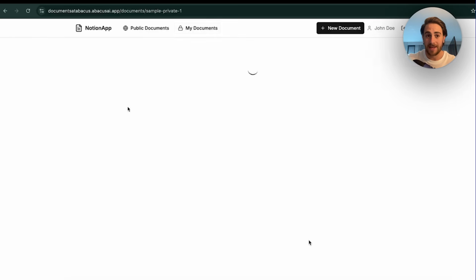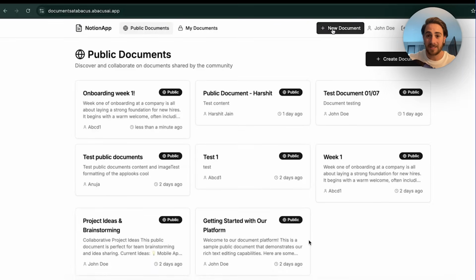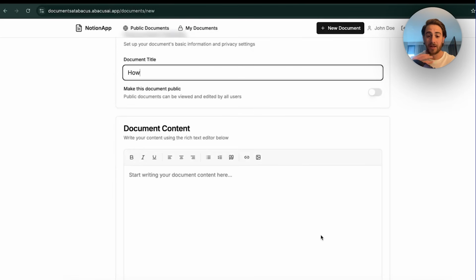In addition to that, we could see our documents, we could see public documents, and now we could continue to actually build onto this and get an MVP ready to go very quickly. And that's what's great about Abacus AI, is not only can it build out MVPs, it can build out a fully functional app that you're going to be able to deploy. You could hook Stripe up to it, you could begin to add customers to it, and you could begin to promote this literally in just a few minutes once you've actually got this built out.